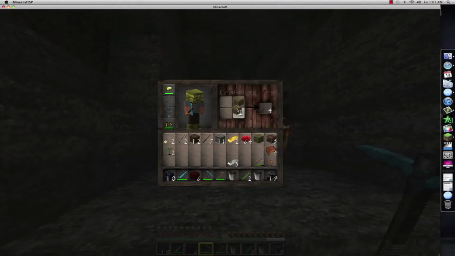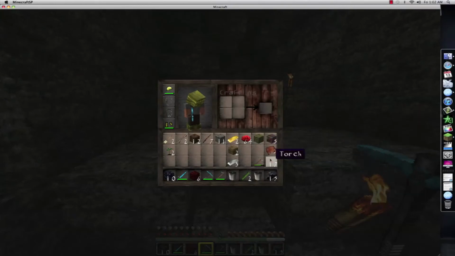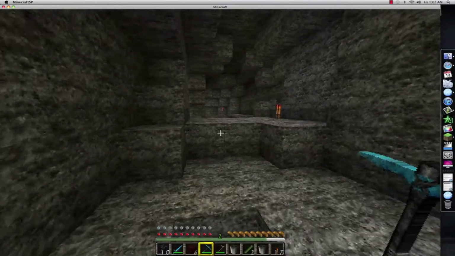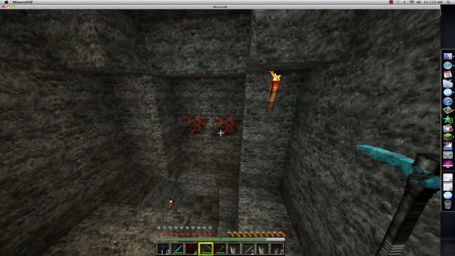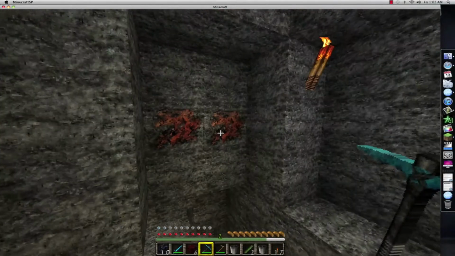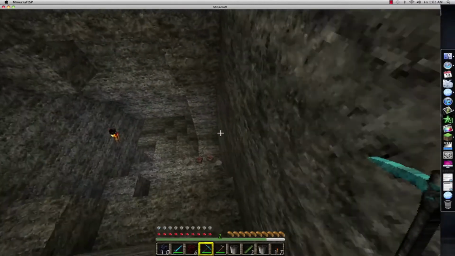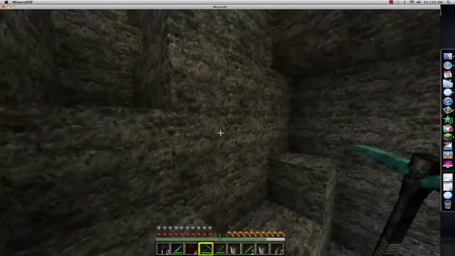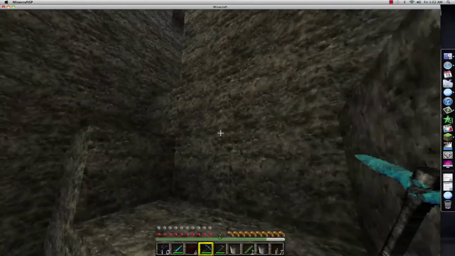Why was I making torches? Got it. Okay, coal. 17 torches. So good. So good. I've just brought all the unnecessary stuff with me down here. Can't even get up. There we go.